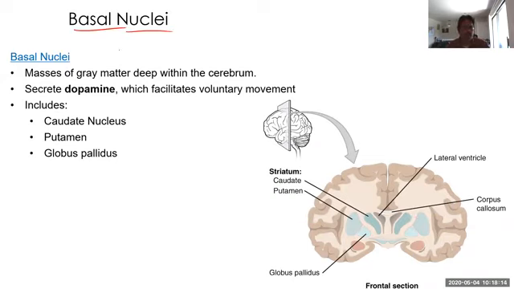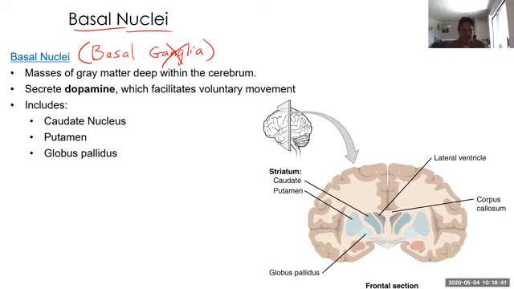By the way, they're often called the basal ganglia. In fact, you will still see this in some textbooks. But hopefully you guys are realizing that calling them a ganglion is inappropriate because we are in the central nervous system, while ganglia should be in the peripheral nervous system. So I'm going to just call them basal nuclei.